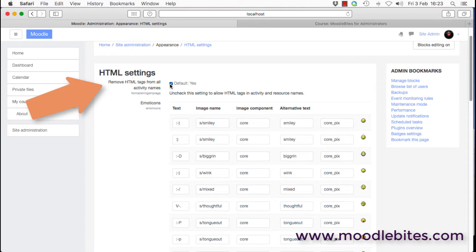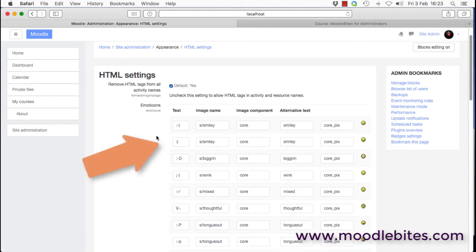And if you've already got the filtering set so that activities and resources are auto-linked, then that can result in some strange behaviors really, and strange appearances. So if you want to allow HTML tags in the activity names, then you can switch that on, but generally it works really well if that's disabled and not switched on.